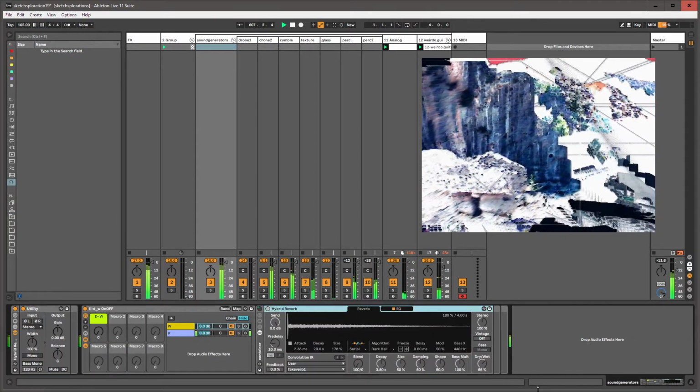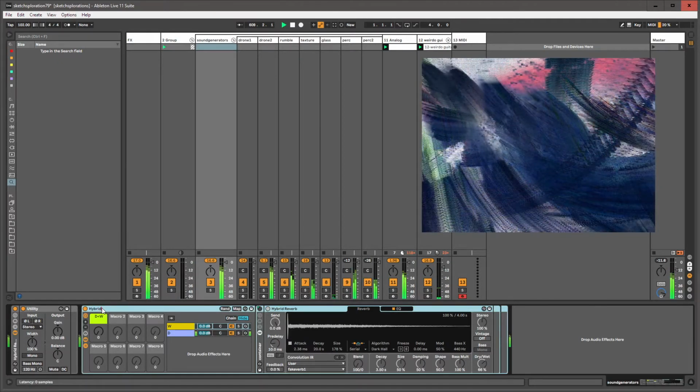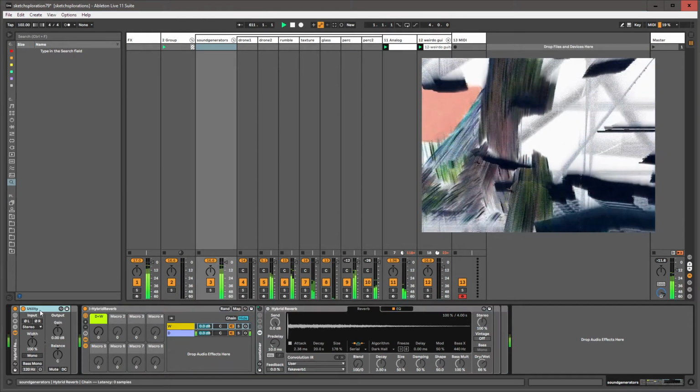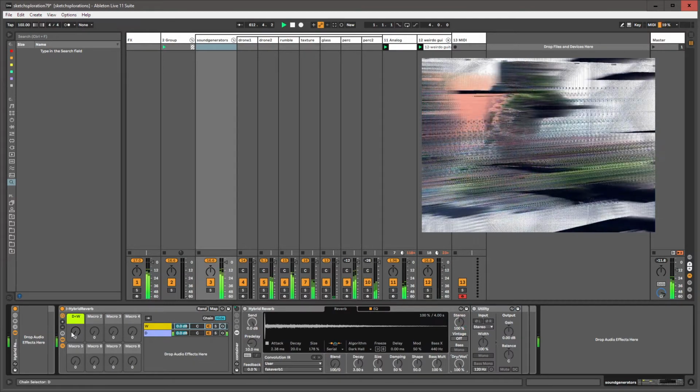I'm going to construct a whole new hybrid reverb rack preset and make it so the wet and dry is right up front here.